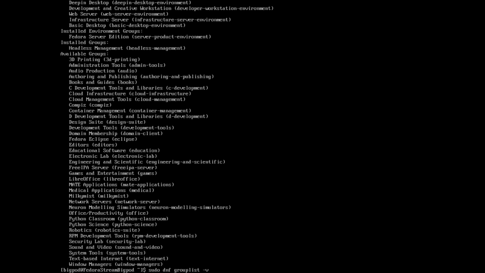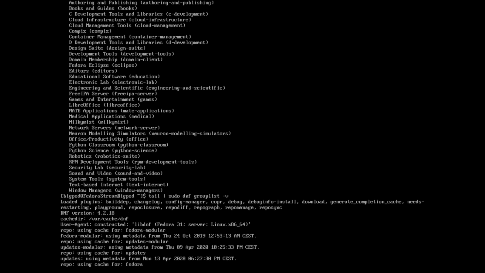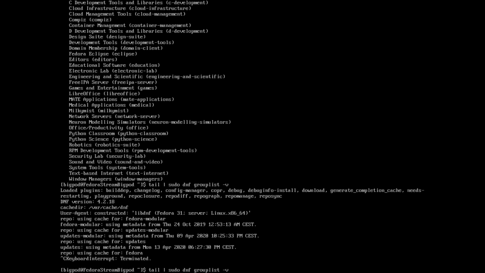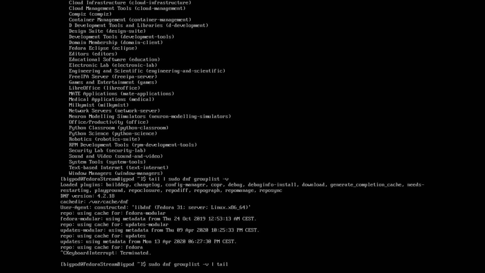Maybe I'm gonna try to do tail. I believe this is the command. Oh yeah, I tried it the wrong way. I tried to pipe tail into that.